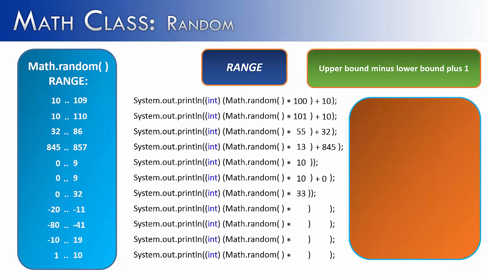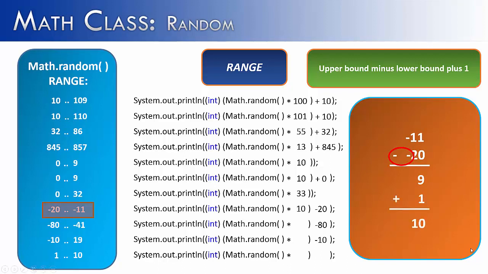The next three examples, we want to do negative examples, and we have the minimums. So we're going to display them inside of our method calls. Now let's look at the first case, negative 20 to negative 11. Now remember with negative numbers, negative 11 is greater than negative 20, so you put the upper bound on the top and the lower bound on the bottom. And then when you subtract them, if you're subtracting a negative 20, that's really going to be adding. So it would say negative 11 plus 20 is 9, plus 1 is 10.